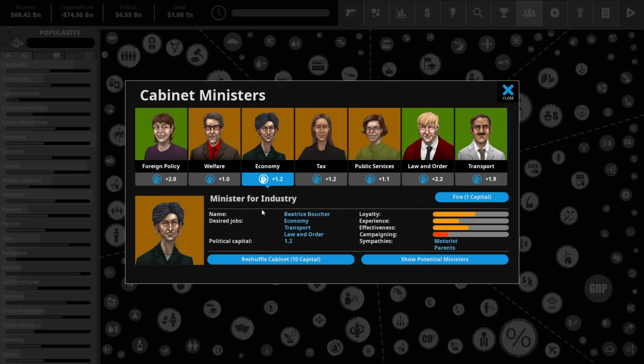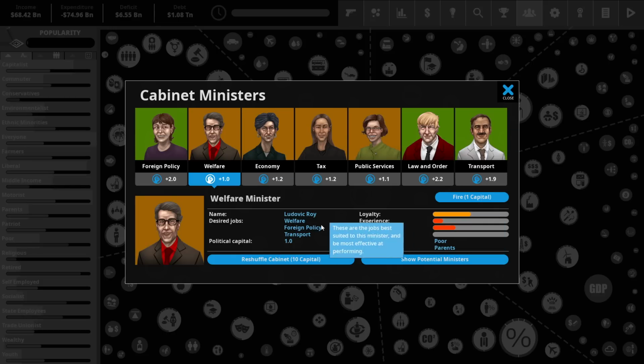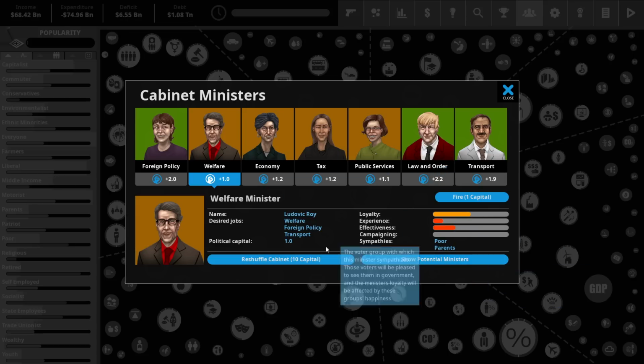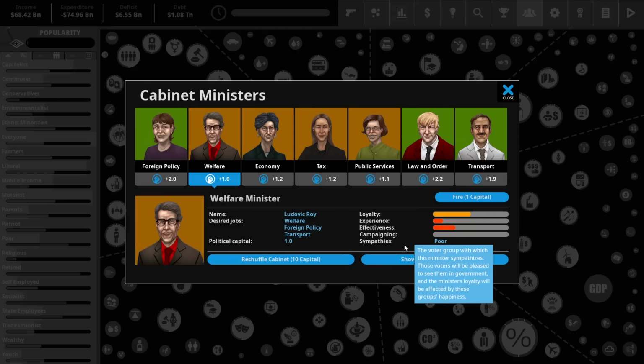Usually it's cheaper to do a full reshuffle. It also leads to a little bit less crankiness. If you're constantly firing individual ministers, it can lead to a certain political backlash. So it might be better. But see, all these are pretty low. These guys are okay, they're pretty pleased, but a little bit less over here. And it might be worth doing a bit of a reshuffle. Spend my political capital now to hopefully get more competent, more loyal, more experienced ministers, so that we get more political capital.